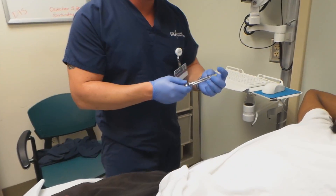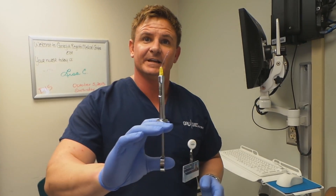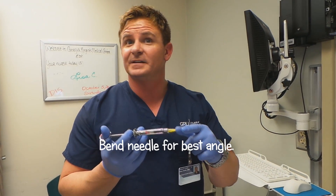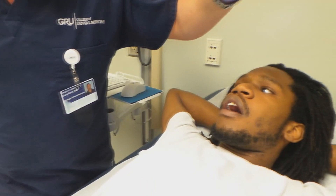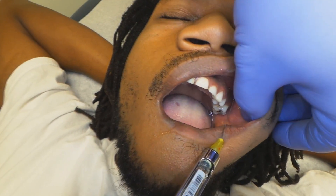What I'm going to give him is an MSA, because that's where the tooth is broken. You can bend the needle slightly just to get the right angle — not too far. I'm only bending it because I'm not burying the needle to the hub, just in case it does break off, so I can still grab and pull it out. See where his tooth is broken? That's actually his second premolar — that's where you want to block the MSA. The buccal vestibule is right there.